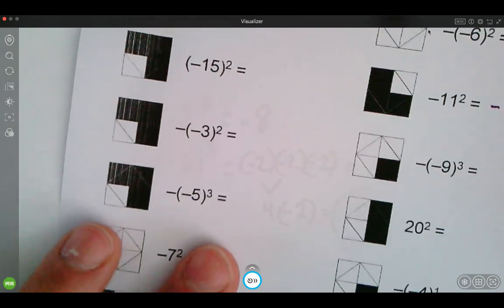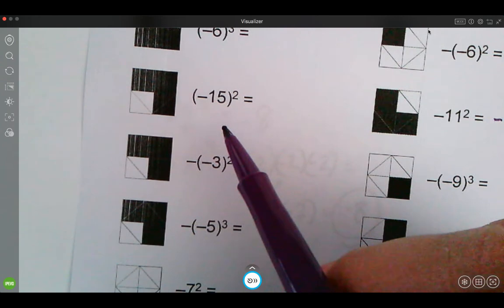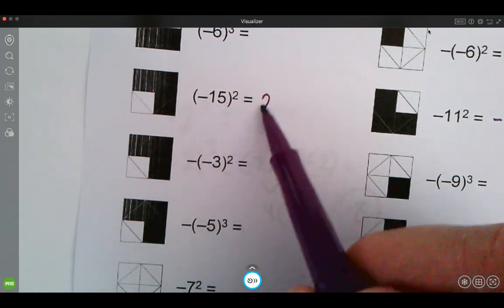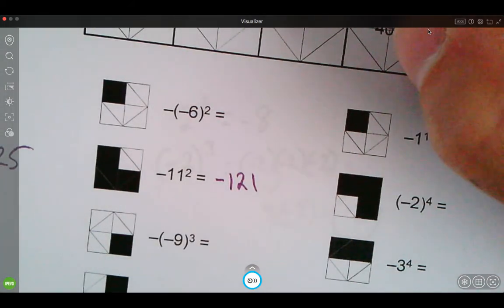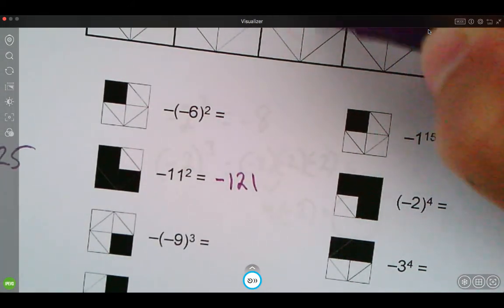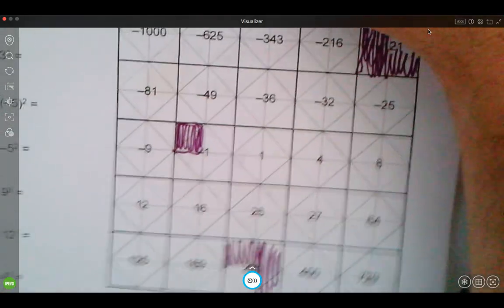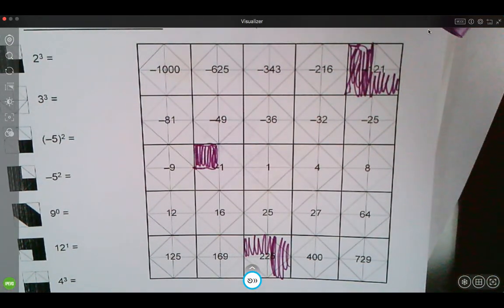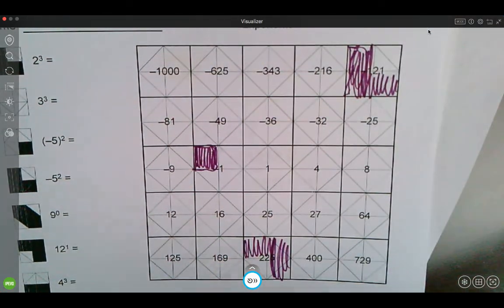15 times 15. Where is that one? Right here. Negative 15 times negative 15. If I remember correctly, 15 times 15 is 225, right? And it's a negative in parentheses, so it's positive 225. So I'm going to shade it that way. So positive 225 is here. I'm going to get the shading like this. I can't show you the whole thing, but you're going to get this whole thing colored, right? You're going to take your phone or whatever, maybe mom or dad's phone, take a picture of this image and put it in the Google Forms.